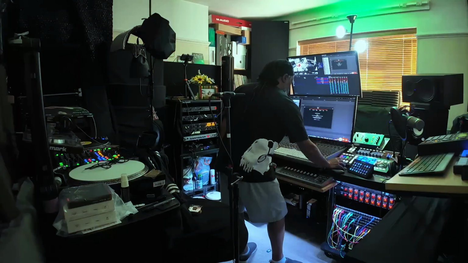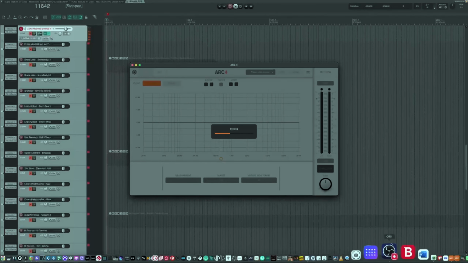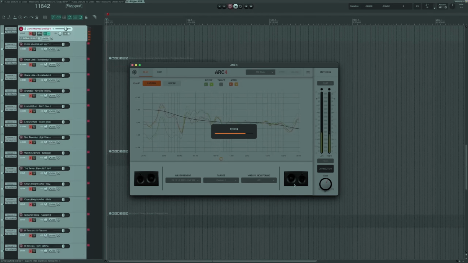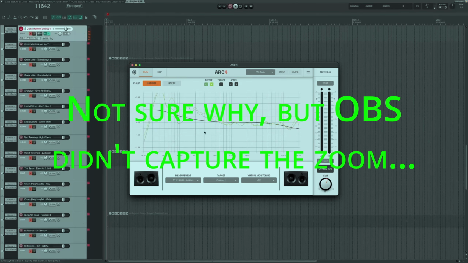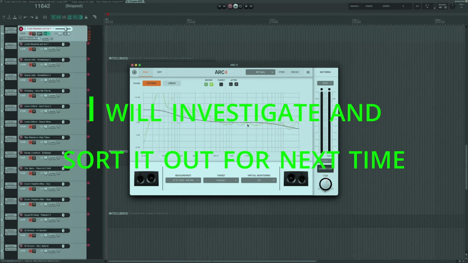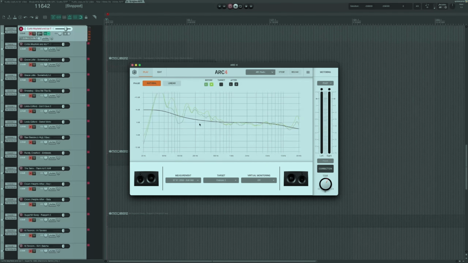But what I will do is bring up the ARC software and I will load that last analysis. And if I take away the after and zoom in a bit, you can see there's a bit of a dip at 100 Hertz or just below 100 Hertz. Most of the dip appears to be at about 3 kilohertz, which is interesting. So if I put the correction back in, for some reason it makes the dip that was just below 100 Hertz deeper at just above 100 Hertz.